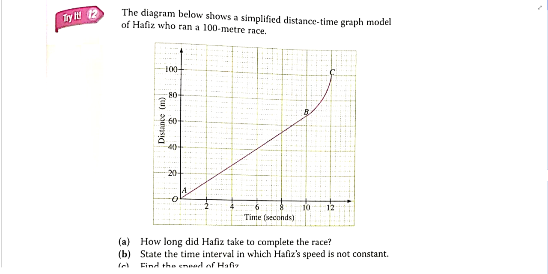Not possible, so the graph cannot look like this. I'm just nitpicking on the graph, but I want you to be able to appreciate what all the different parts of the graph mean. So this one is not very realistic. Why is it infinity? Because the gradient over here is infinite.